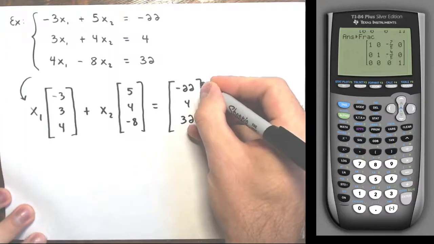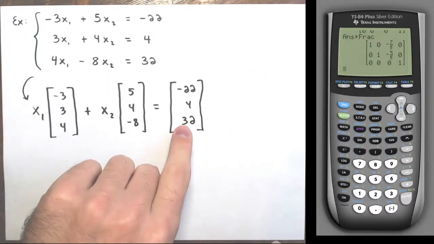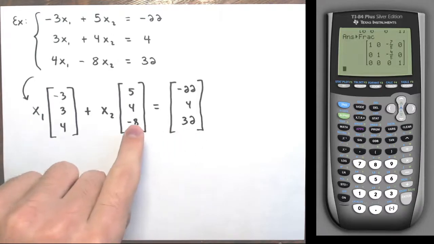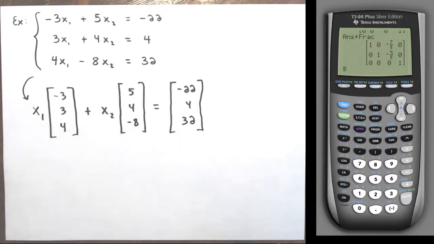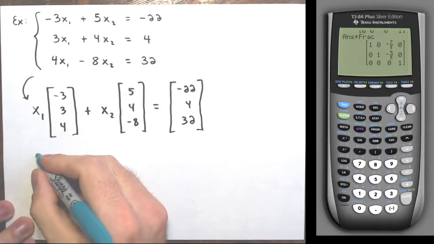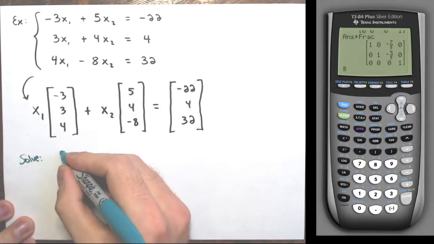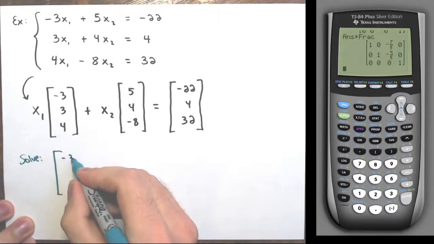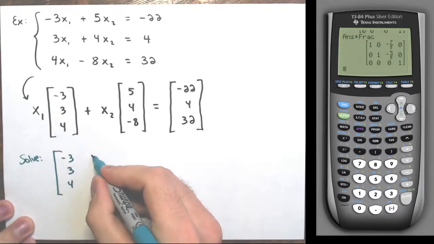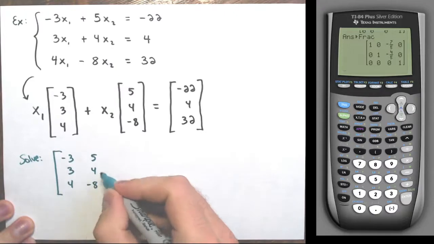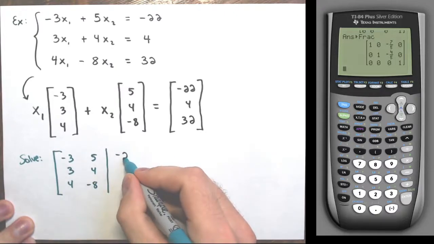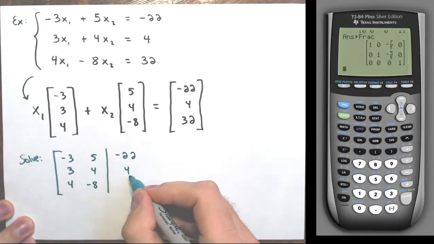So the question here is, can I write this vector as a linear combination of these two? Right, and these are in R3, in 3-dimensional space. They have 3 components. And if it has 2 components, it's in R2, whatever. All right. So same thing I've set up. I'm going to solve it, try solving the system same way I've been doing everything. A little augmented matrix: coefficients of x1, coefficients of x2, and then a little bar for where the equal signs are, then the constants.